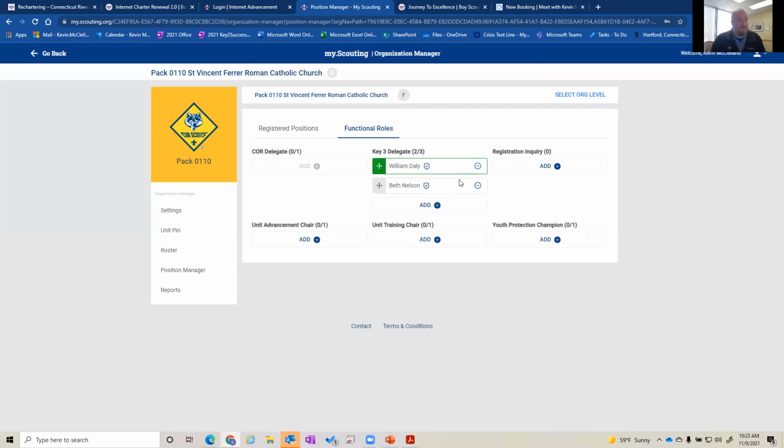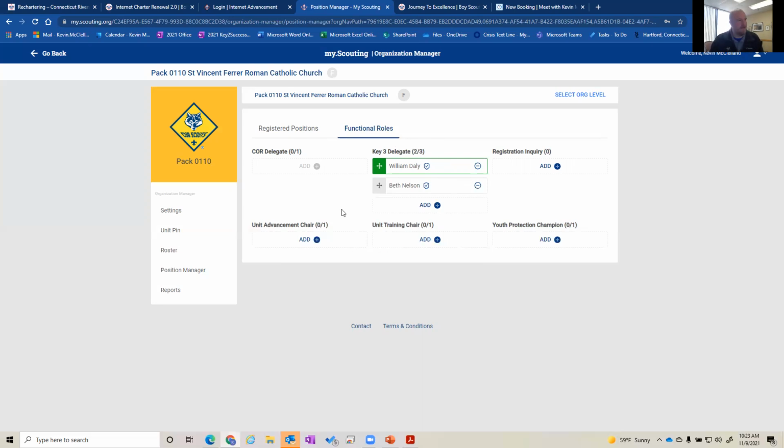If the person you want to add is not listed as a selectable person in the drop-down menu we just showed you, that means they're not registered right. So we need to get that fixed for you, in which case reach out to me and let's figure it out. So that's how you assign that, and then that person, again, will have access. If you have questions about these other functional roles, shoot me an email separately.